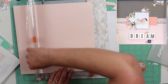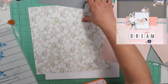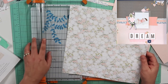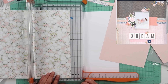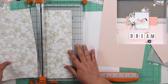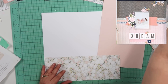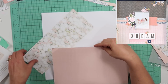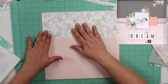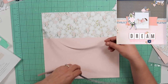I'm gonna cut this at seven and a half. I am gonna be using some different papers because a lot of the papers I had from Sweet Girl I have already used up on previous layouts. This one might go up before the last one. So I cut this at seven and a half and this one I am going to be cutting at four and a half. I'm gonna lay these down on some white cardstock just because they're not one solid piece — I went ahead and broke it up like this. I also had some zip strips left over from my previous layouts, so I'm gonna go ahead and put those down here.